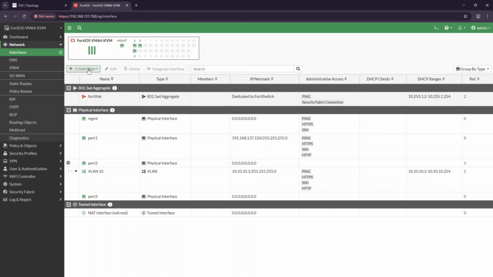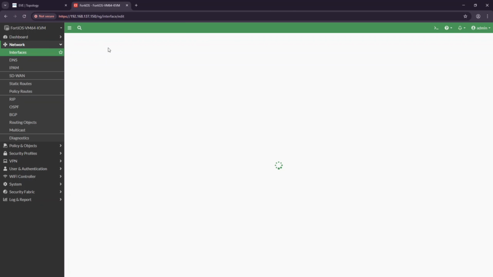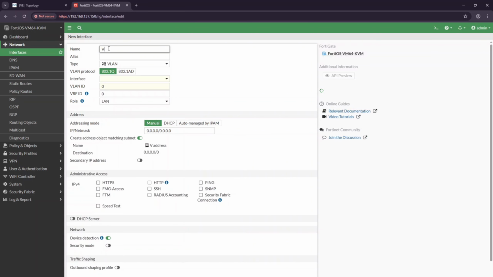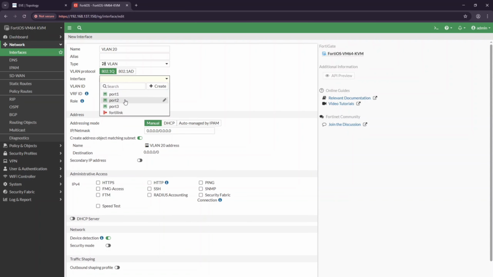Let's create VLAN 20 as well. VLAN 20, interface port 2, the VLAN ID will be 20, and the IP 10.10.20.1/24.